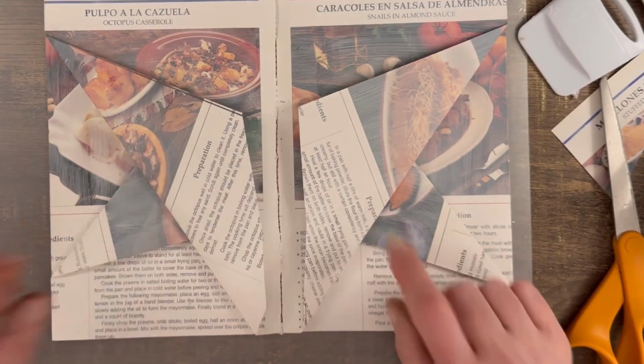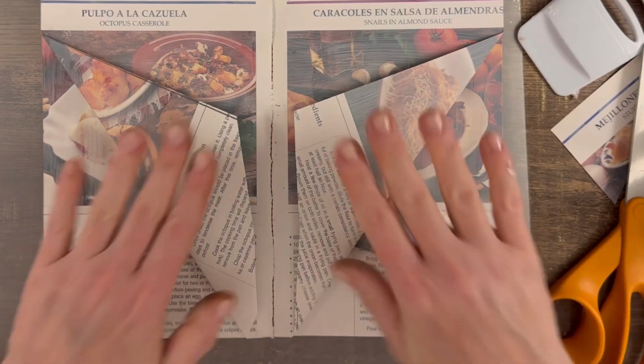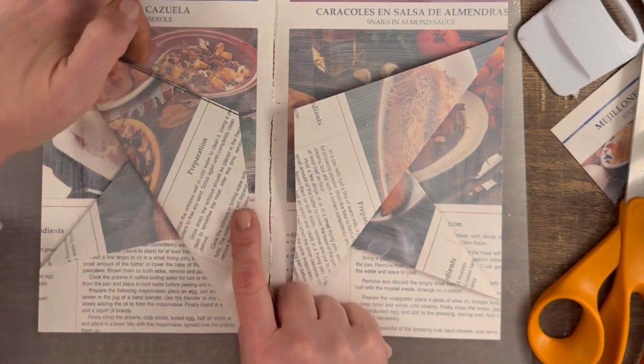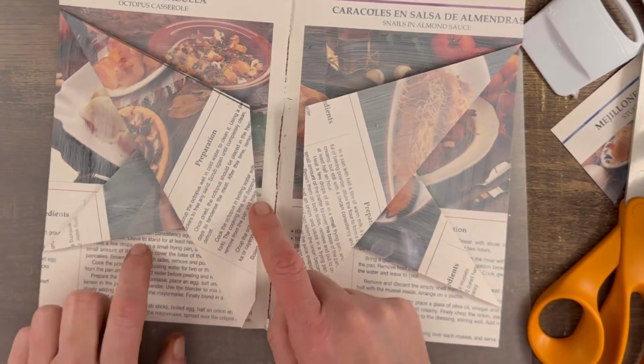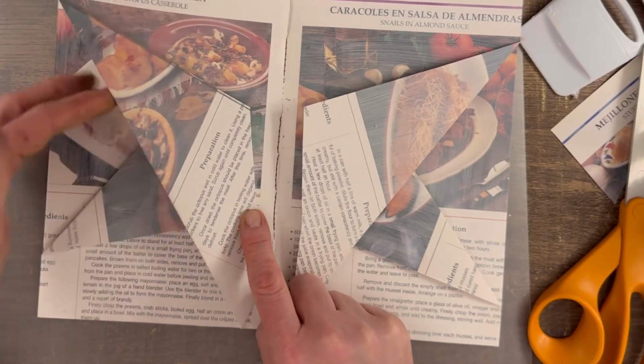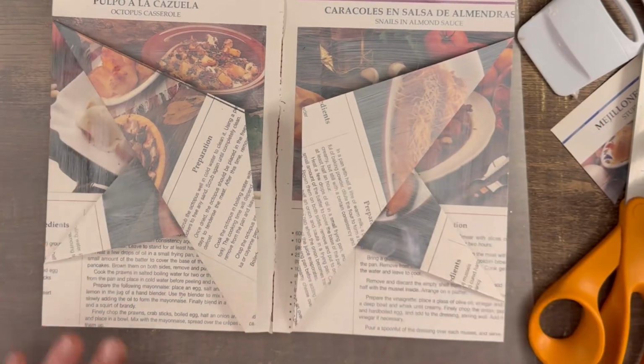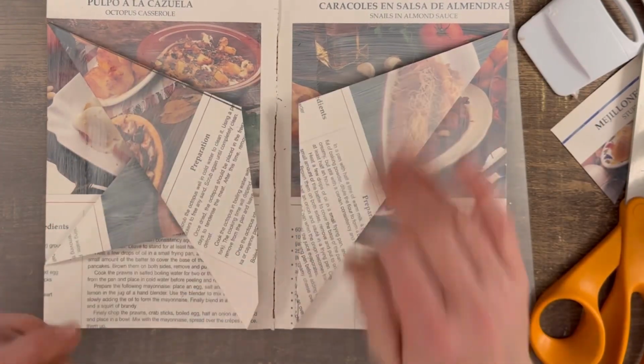So you end up actually, and I'm going to cover these, so I don't want to glue anything down, but you end up having a little pocket here. Pocket here. Well, you could say a pocket here and a pocket here. So there's a lot of different areas. Just kind of a fun one, right?